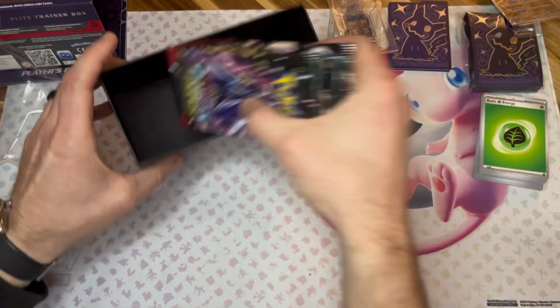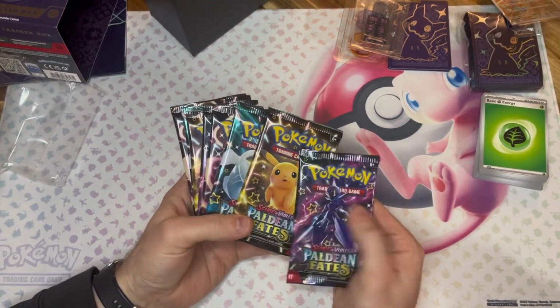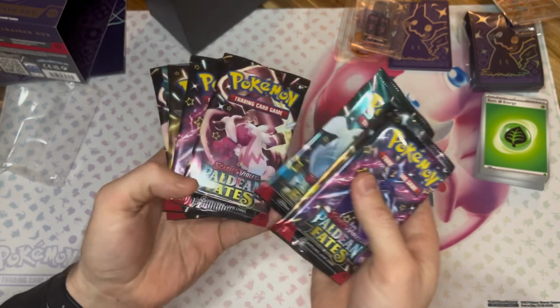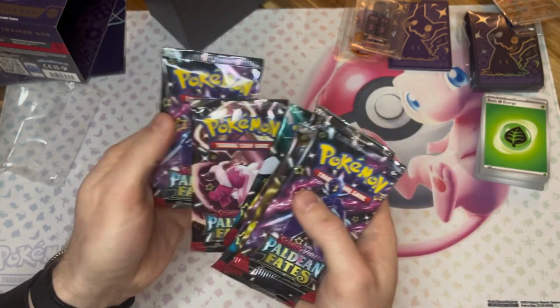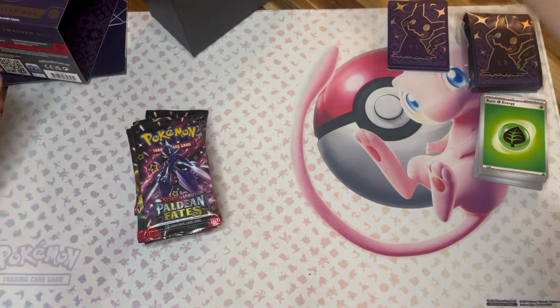And then we've got our card packs here. I think there's 9. Yep, I think you're right, Parker. There's 9 card packs. So some of the artwork here. Yeah. Got Pikachu there. There we go.